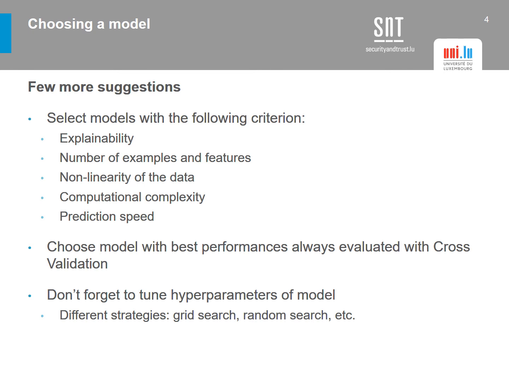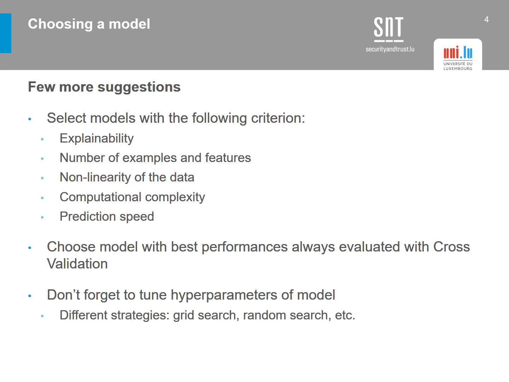To tune hyperparameters, we have different strategies. We can have a grid search where we put all the hyperparameters that we want to tune with their possible values in a grid representation. So the model takes one combination at a time, traverses the entire grid, and selects the best possible combination. We can also use the random search method where the model randomly combines the hyperparameters with the available values to see which combination provides the best performance. And in addition to these, there are many other strategies that can be used to tune hyperparameters.